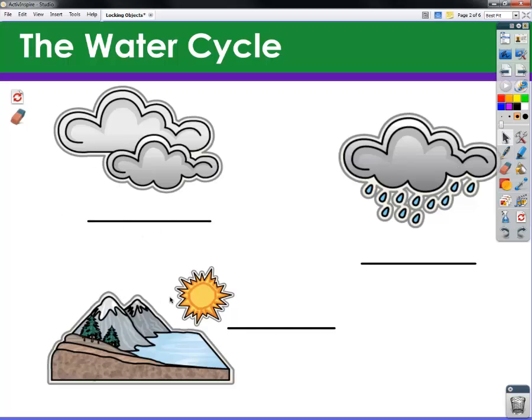So you can see right here I've got a page where I'm going to label the parts of the water cycle, and it could get really tricky, especially with younger students, but also with teachers and older students alike. If things are moving around that aren't supposed to be, everything can get really mixed up easily.